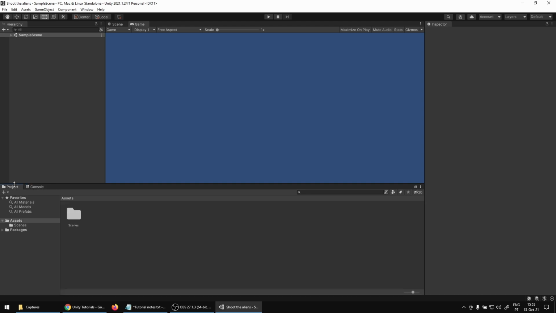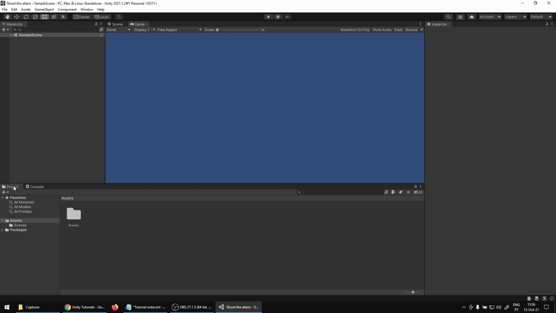These windows, at least these ones, are the most important ones, the ones that you are constantly working with. So you have the scene and the game. This is where you do the things. This is what the camera is seeing. The inspector is the window where the properties of any object that you are working on will appear.